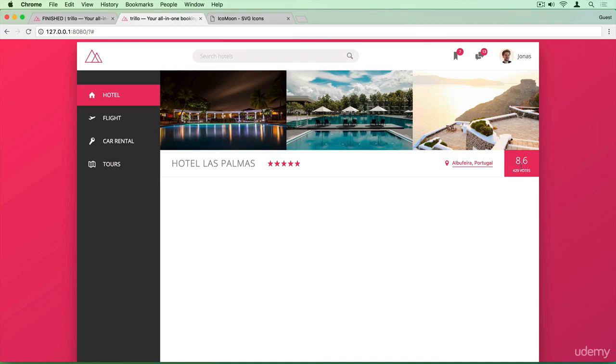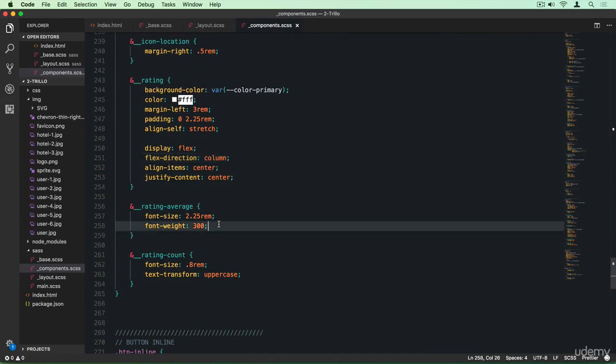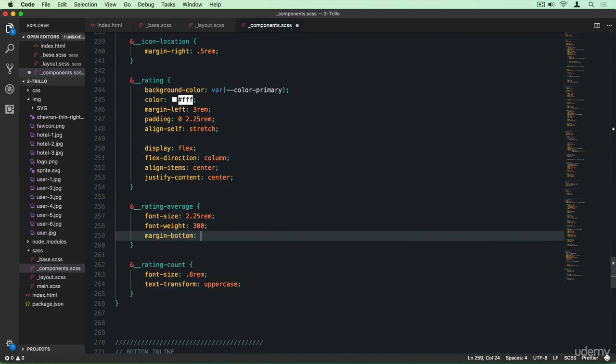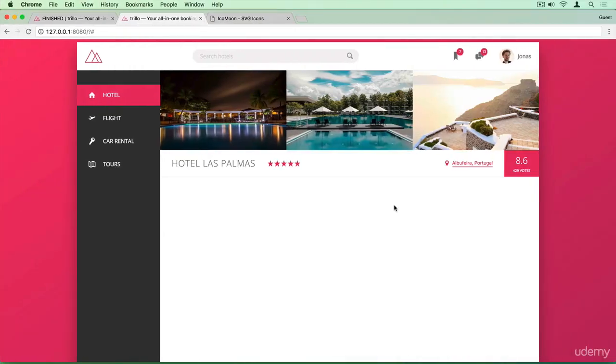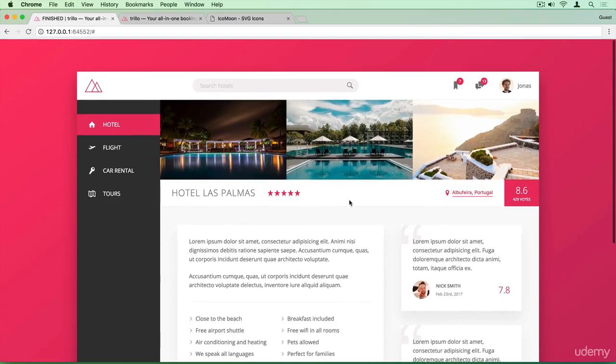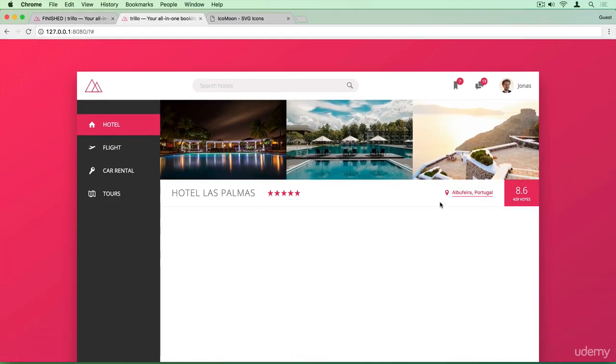Now I just want to slightly decrease the space between these two, and that's very simple. So I can simply set a negative margin to the bottom, so like -3 pixels. And yeah, so that looks more consistent, looks better. So let's compare it to our original result. And yeah, it's actually exactly the same, right? So it looks pretty similar. And so yeah, we're done with this part of the interface.